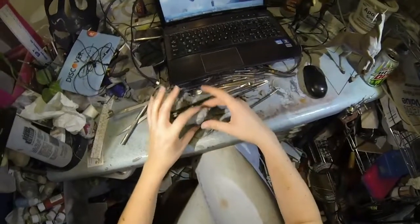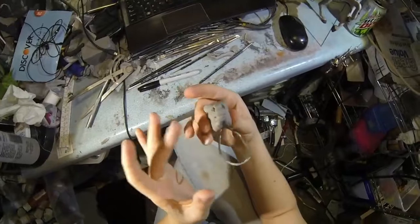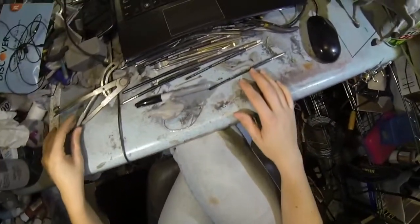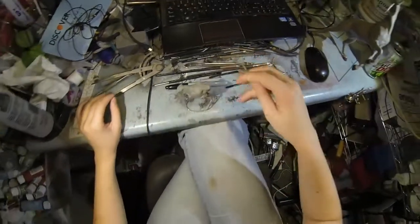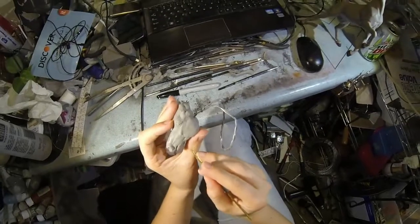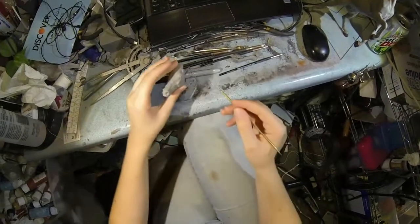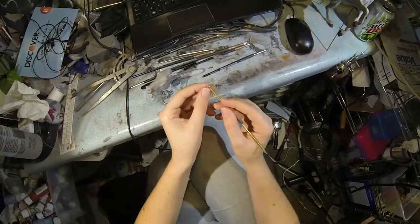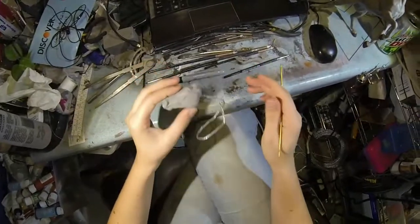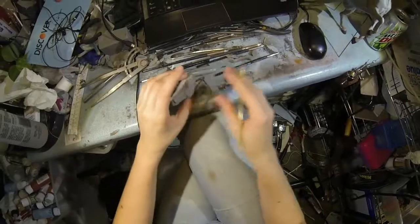So large, clear reference photos are the best. I've taken a fair number of my own, but I tend to use ones that I find online a lot. Google image search has a very handy feature where you can set the minimum size. So if you set the minimum size to at least 800 by 600, but I prefer to set it even bigger than that, you'll only end up with images that at least have a chance of being usable.